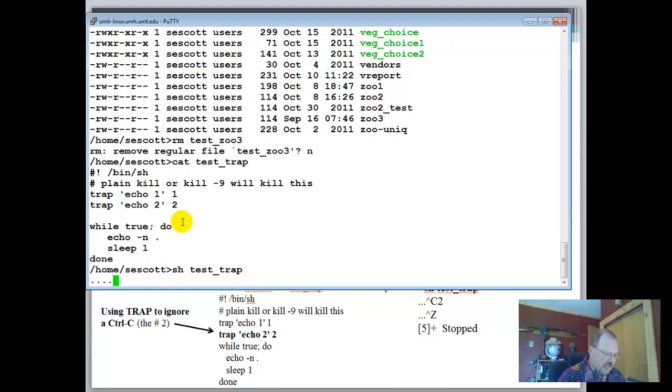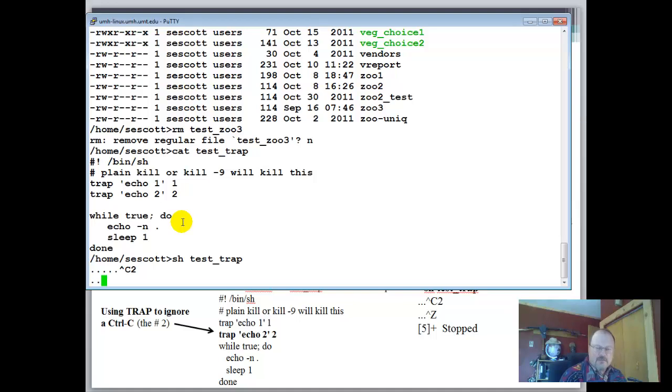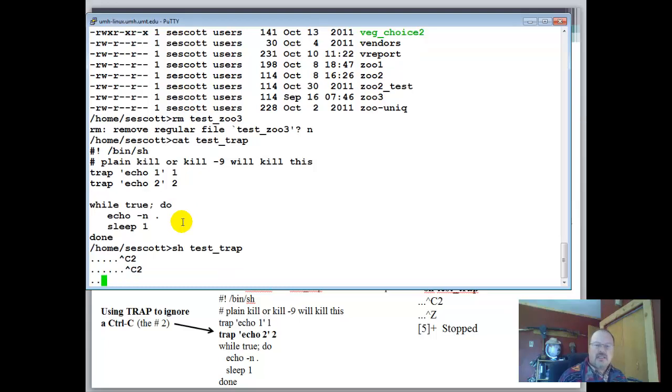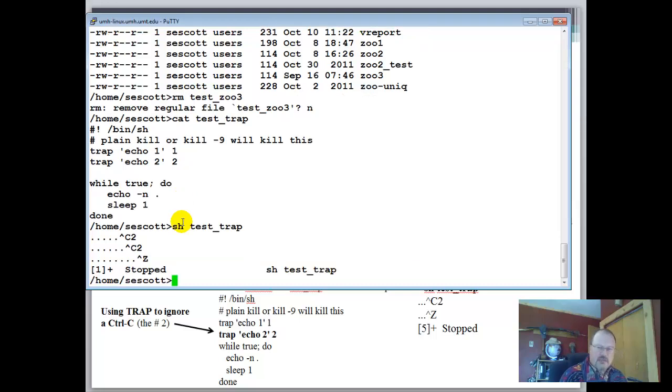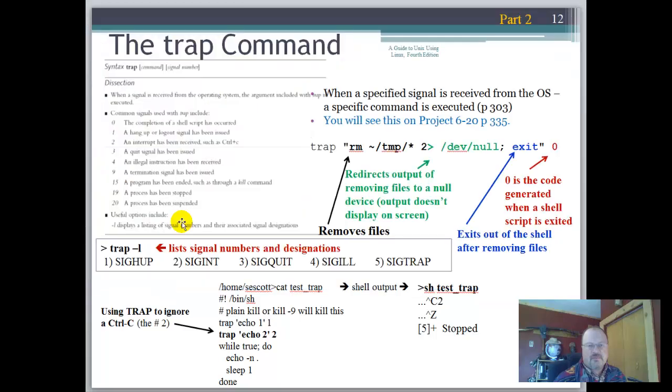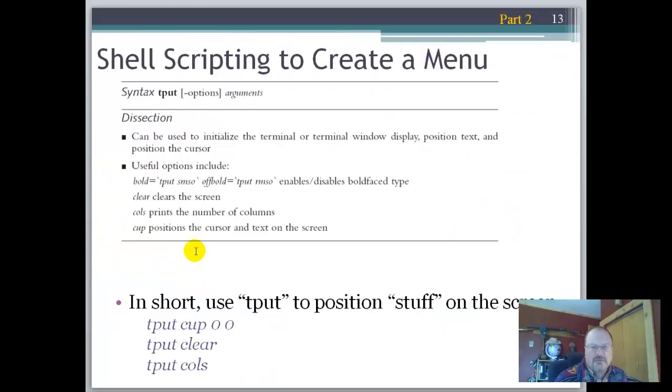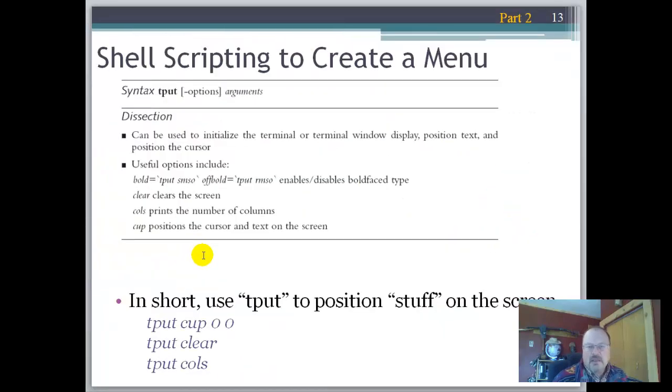I'm going to press Control C, and it doesn't stop. That signal has been turned off. Control Z will exit me out of the program because I didn't turn that signal off.